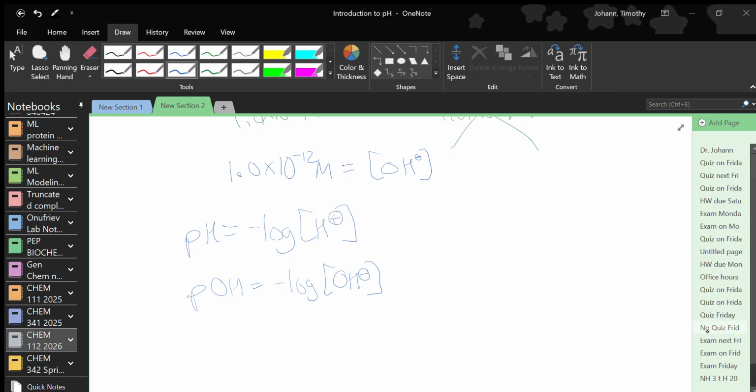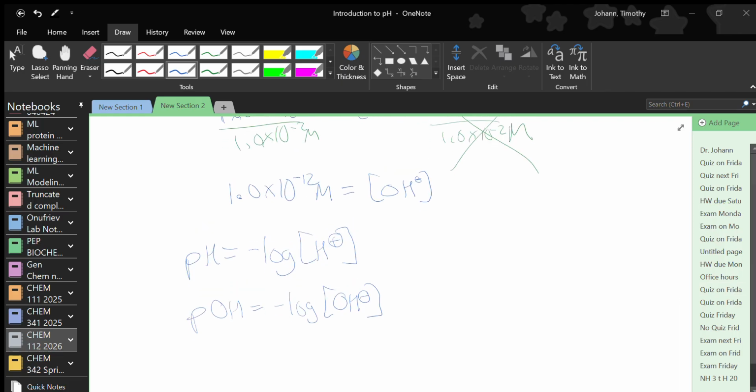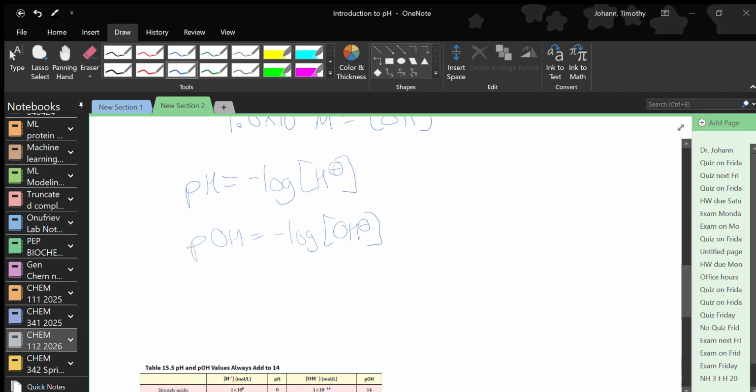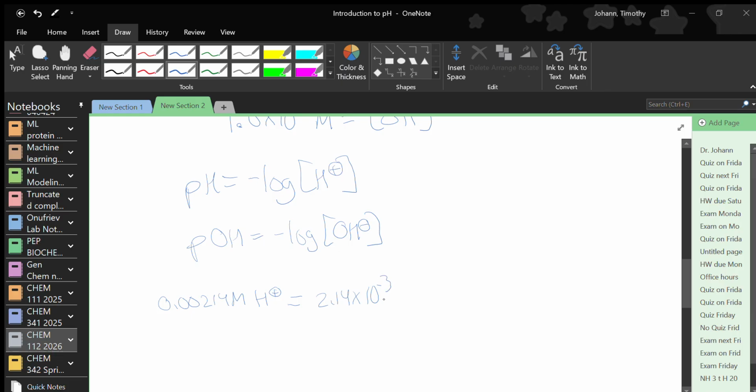All right, so let's go ahead and calculate the pH of a solution. Actually, I will show you one more thing and then we'll calculate it. We'll double check it. So your book has this nice example where I've got a concentration of 0.0214 molar H plus, right? Could also be a hydronium ion. That's the same as saying 2.14 times 10 to the negative third molar H plus, right? I just put that into scientific notation.